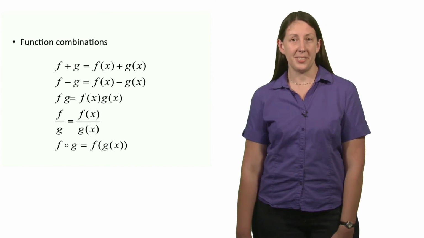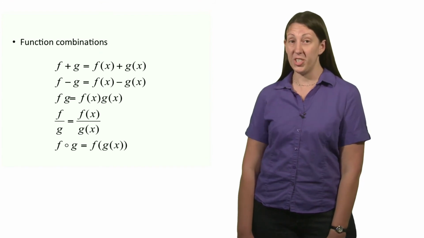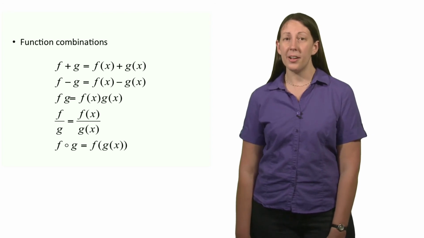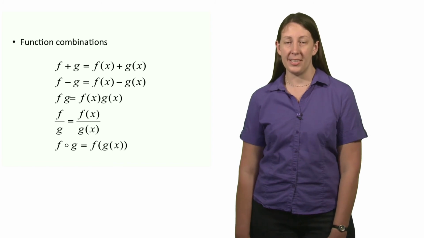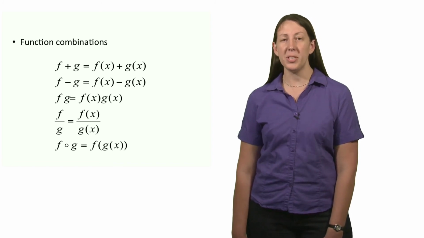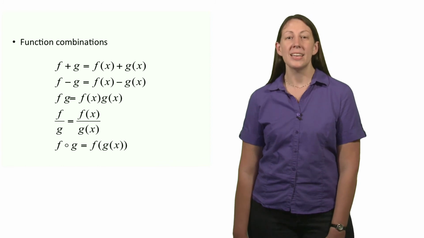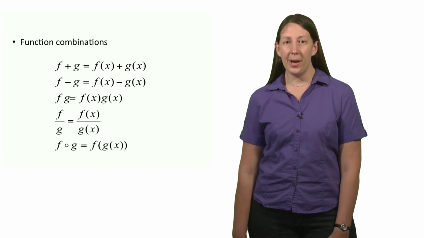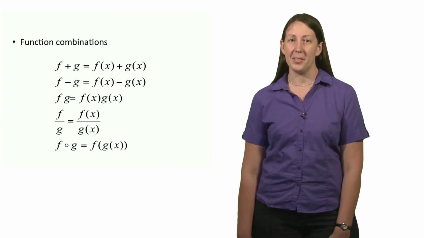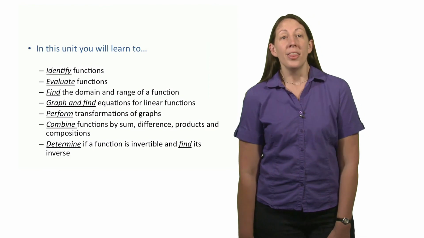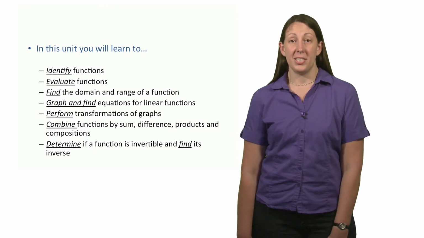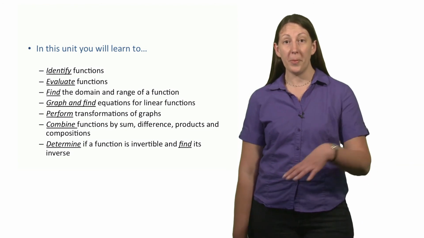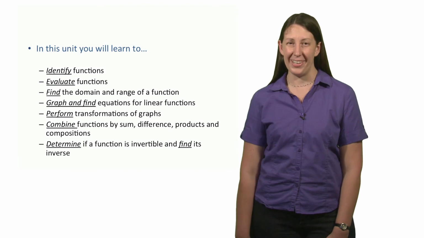When talking about combinations of functions, you'll learn to do things like f plus g, f minus g, f times g, f divided by g, and something called composition. F composed with g means we do g of x first, and then we do f to the resulting output from g. It's basically like having 2 of my machine function boxes in a row, where one feeds into the other, and then you get an output after you've done both systems together. The last thing you'll be learning about is determining if a function is invertible and finding its inverse. Inverse functions basically let you go forwards and backwards to recover the original input.